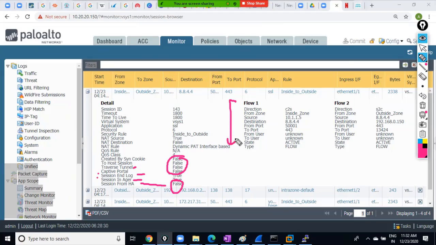What is the flow one? C2S, client to server. First, I'm a client, this is a server. So this is client to server. After that, the reply is server to client. So we have two flows, flow 1 and flow 2. Please note it down.